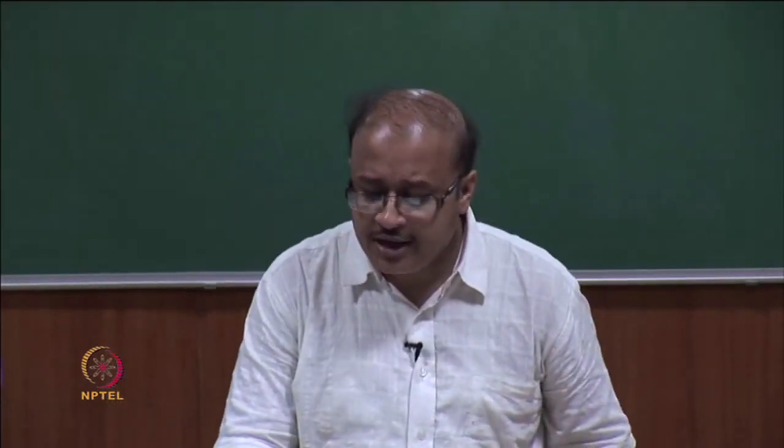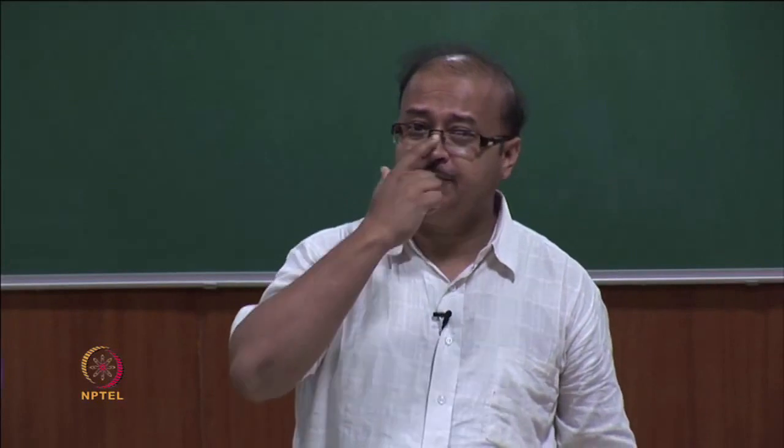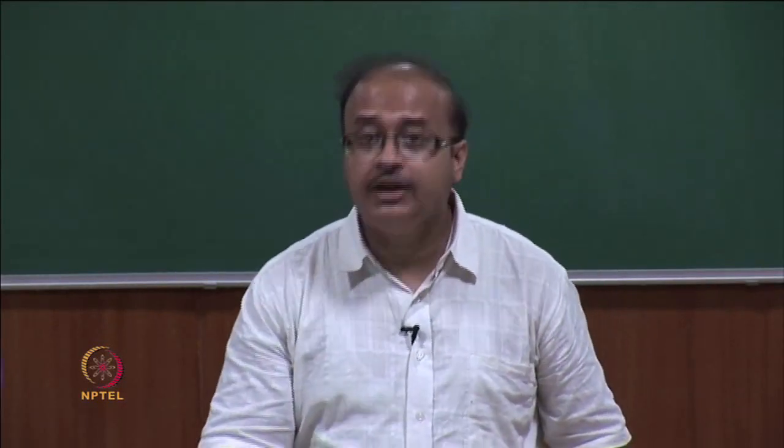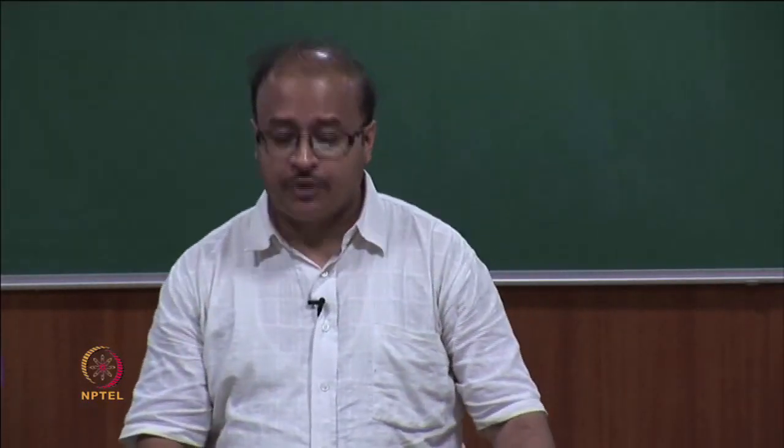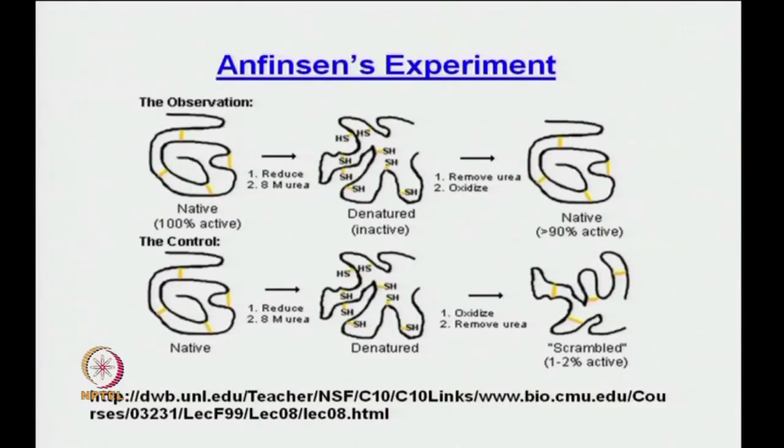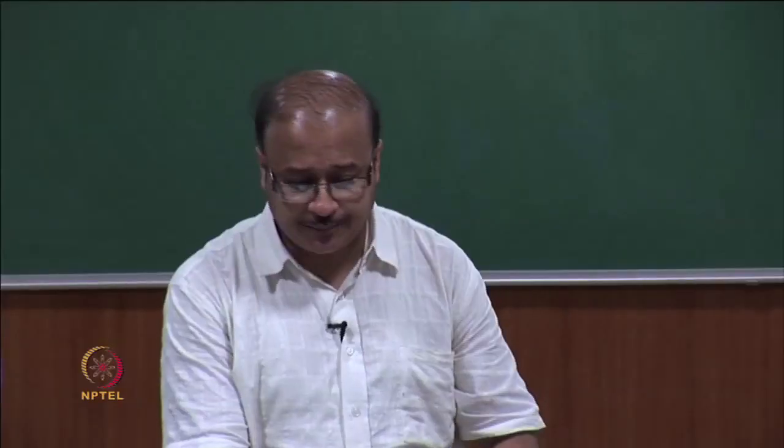So, it is fully inactive. Now he removes urea. Okay. Once he removes urea, then he oxidizes. Once he oxidizes, he gets back this 90% active state. So, what it tells you is that he removes urea, oxidizes, waits for it, and the protein automatically goes back to its 90% active state. Okay. Almost 90%, I mean almost 100%, greater than 90%.